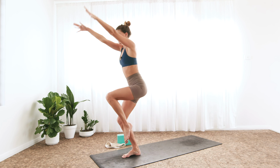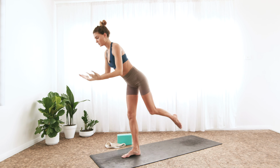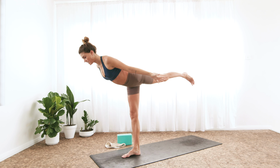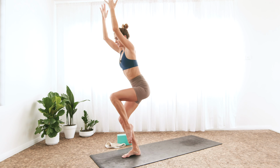Inhale, draw the left knee to chest. Stay bent in the right knee. Exhale, straighten the right knee, Dekarsana. Inhale, one more. Exhale, shoot it back.